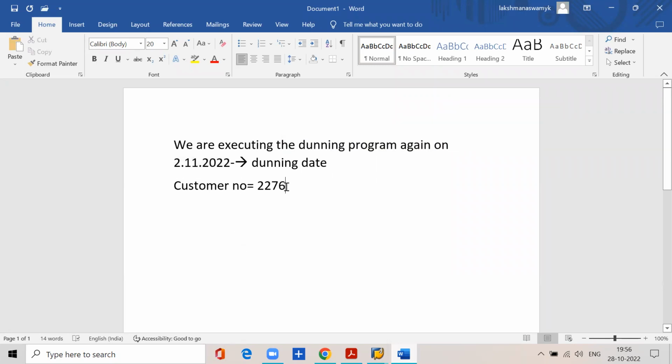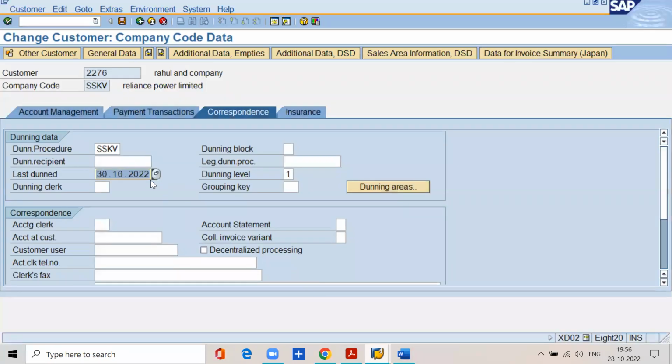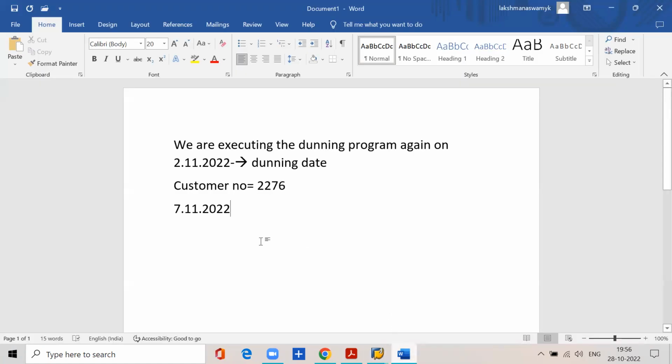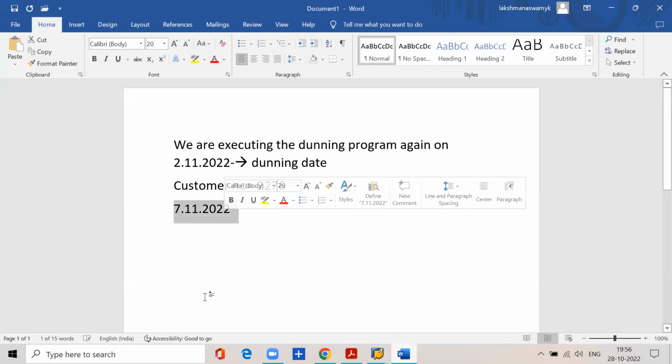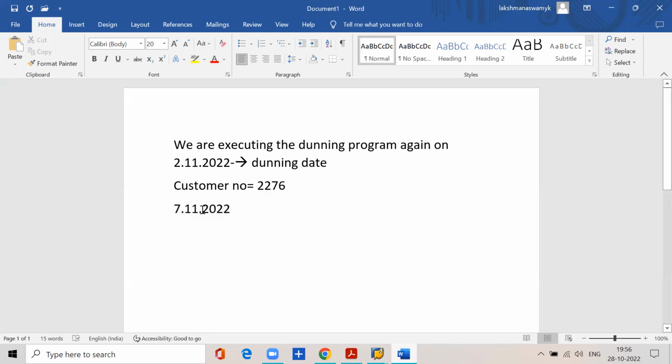Till now clear? Okay. We are executing the dunning program again on 7/11/2022. In that case, the dunning date determined by the system and the dunning date given by the user are matching. So the system understands that it has to print the letter.